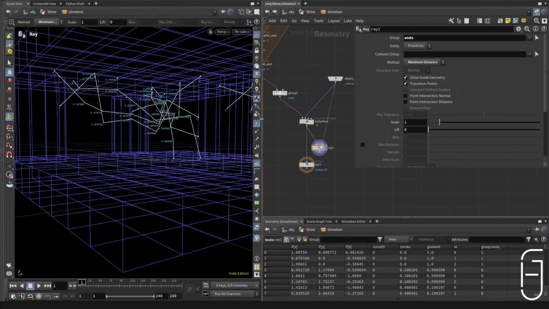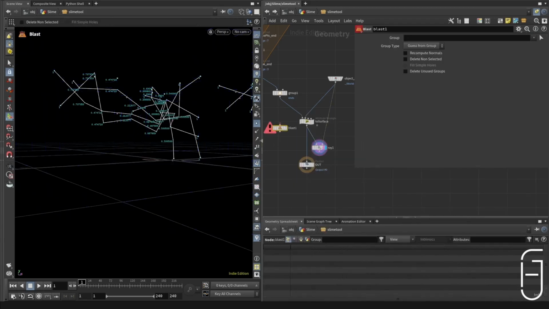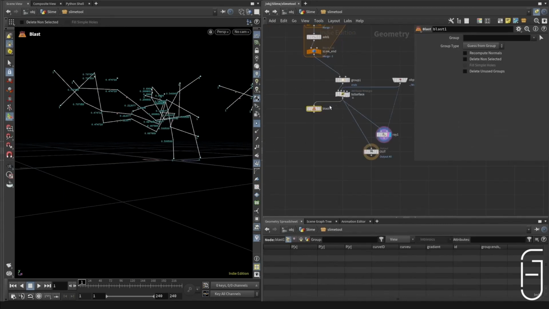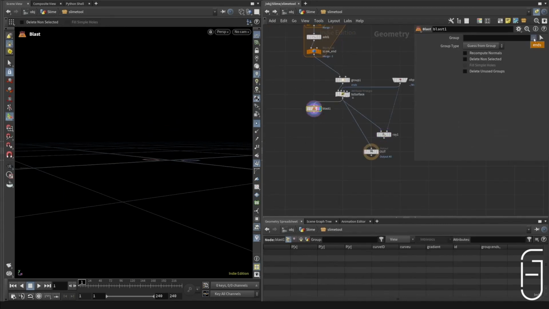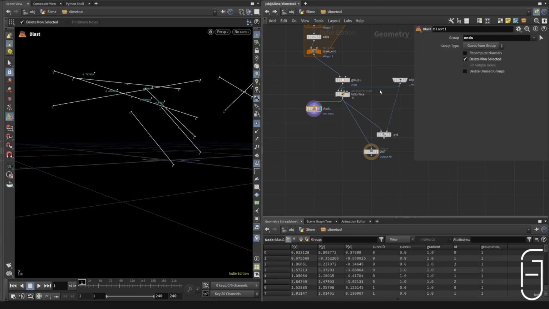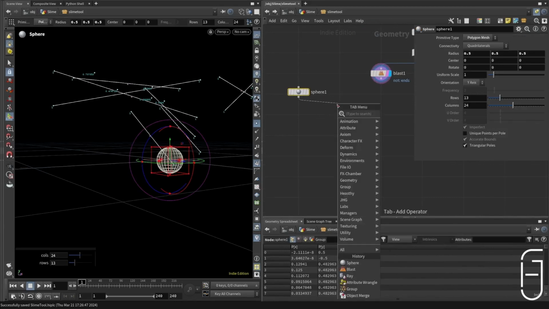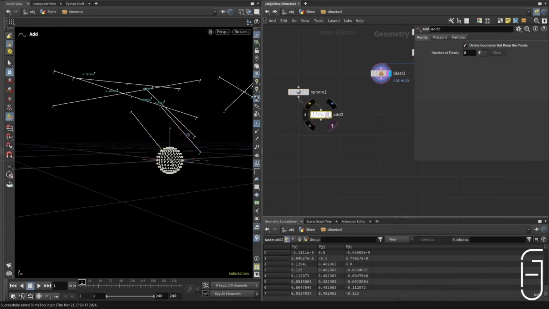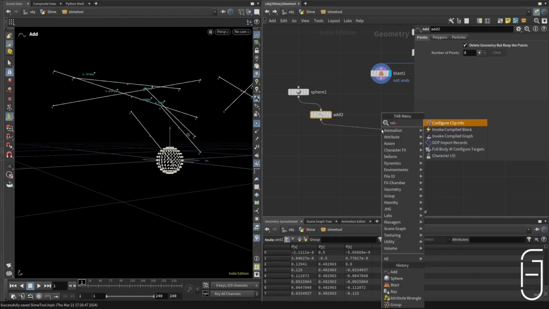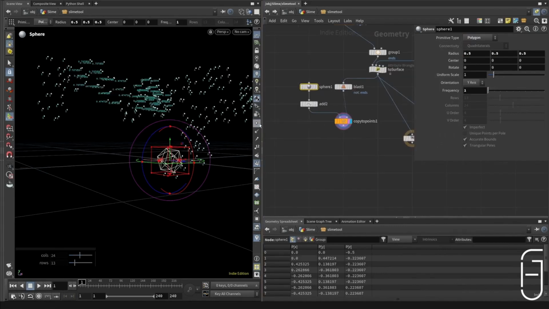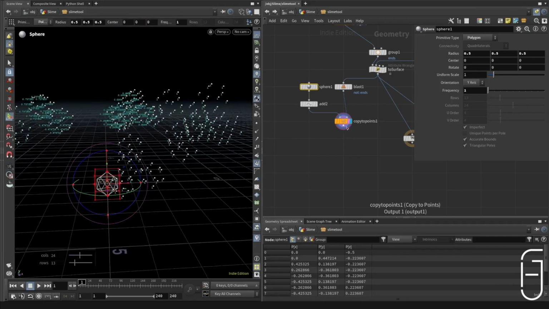But we actually want more points on the surface, just to make it look like they are really attached to it. So to do that, we add a blast, and we're going to take the output of our wrangle with all the endpoints. And we want to say, let's blast the ends, but then only keep the ends. Then we want to take a sphere or any geometry, and an add node to just delete geometry but keep the points. Then copy to points, make it polygon, reduce it. And now we have a bunch of points scattered on our endpoints.